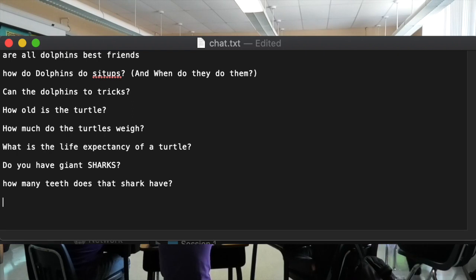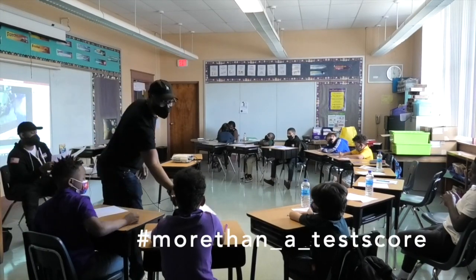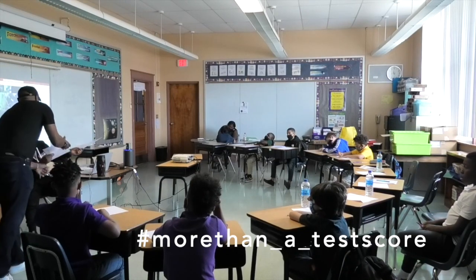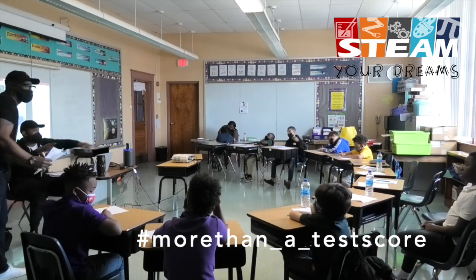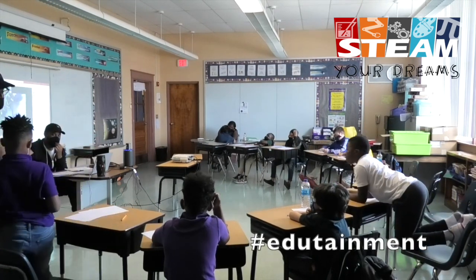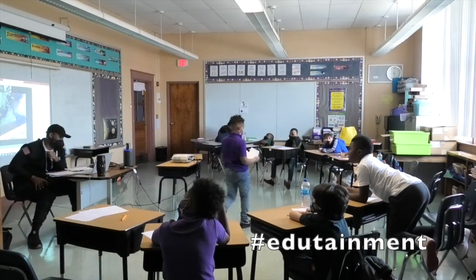All right, how do the dolphins do sit-ups? That's a great question. And when do they do them? So it's really just Winter that does the sit-ups to help gain muscle in her belly and her back, since she lost a lot of that muscle from losing her tail. I can't really explain how they do it, but they learn how to do it from their trainers. They mimic their trainers. So the trainers will do sit-ups, and then they can copycat them. So it might not look exactly like one of us doing a sit-up, but they basically flex their back and their belly. We have the next question.